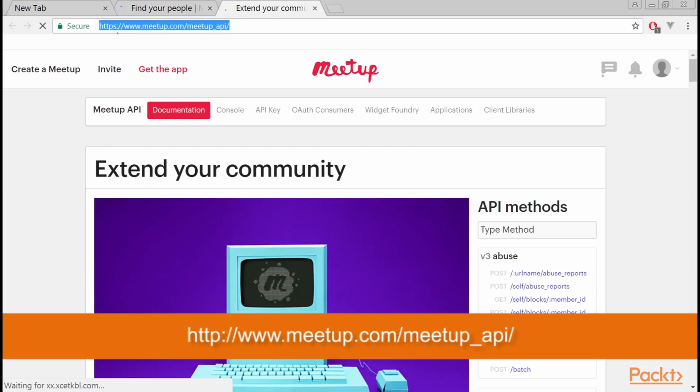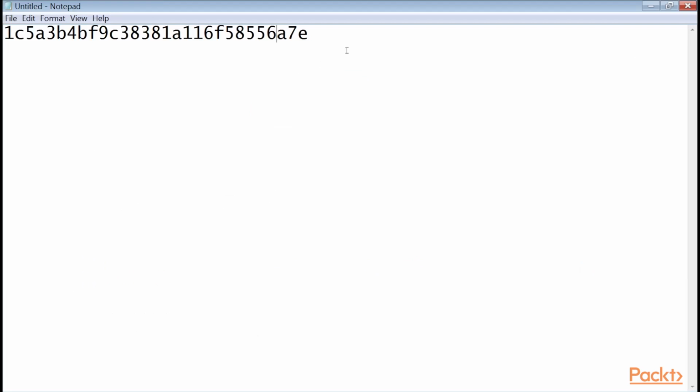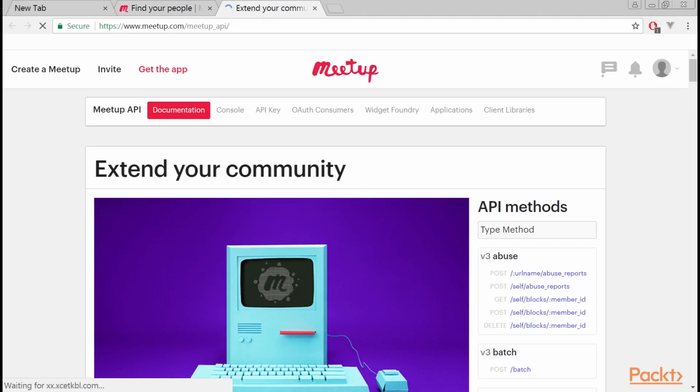You need your own API key to download data through scripts. So, get your own by clicking on the API key link from this link. Copy the key and paste it in the notepad. Then save the key. You can replicate the steps in this video without additional information. However, if you would like more details, you can read about the API at this link.